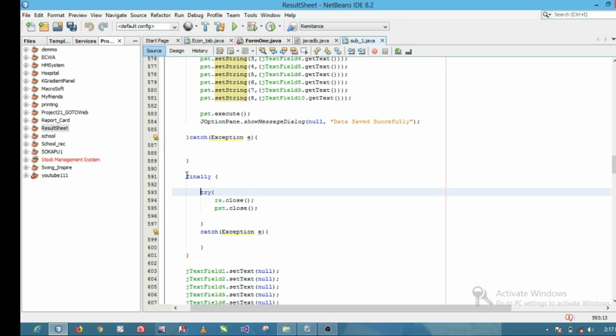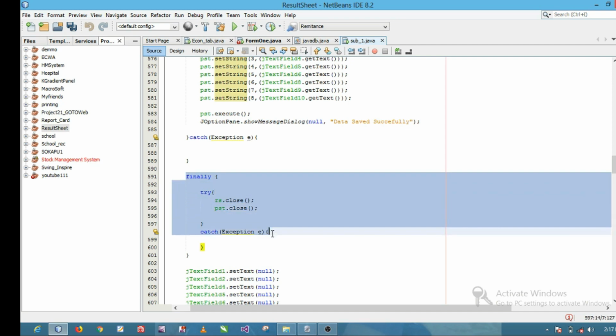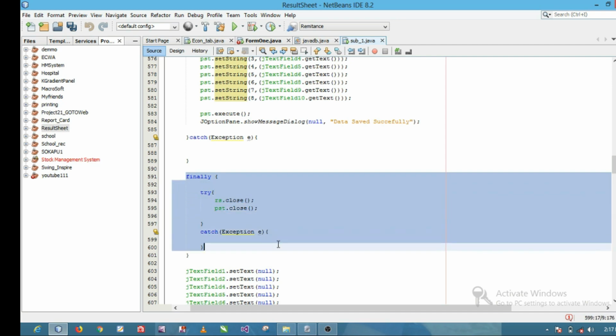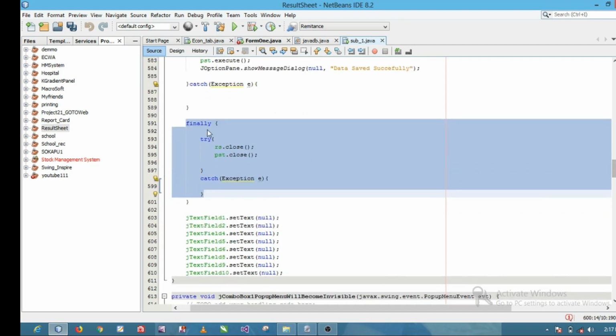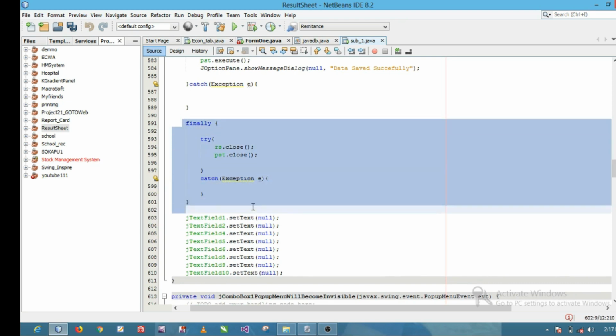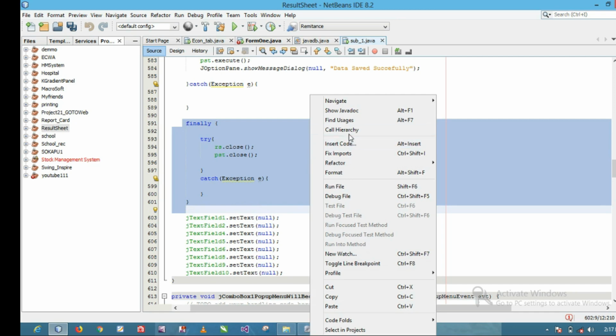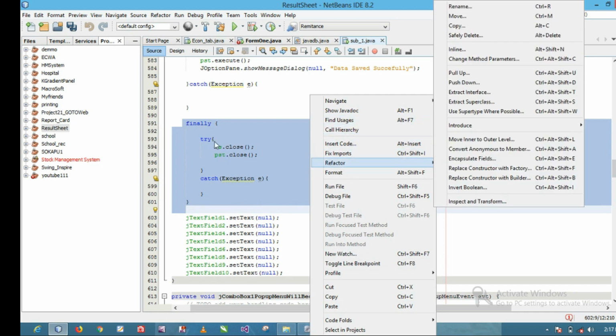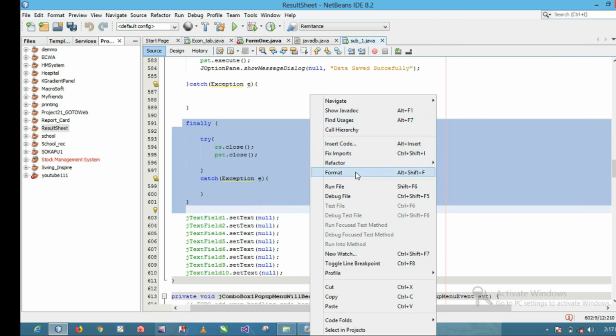Then this line of code, finally. I think it should start from here and end here. Then finally you close the resource set and the PST.